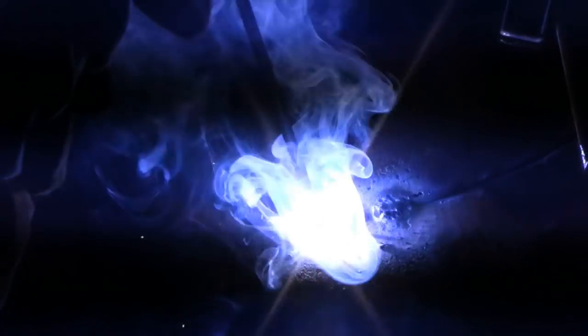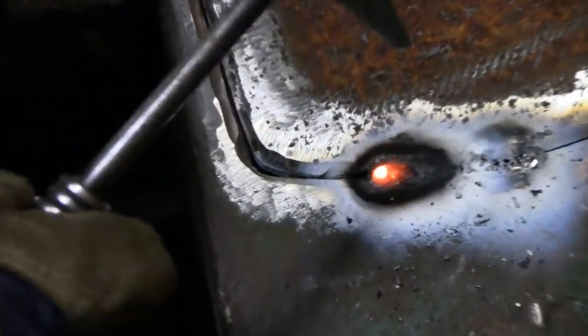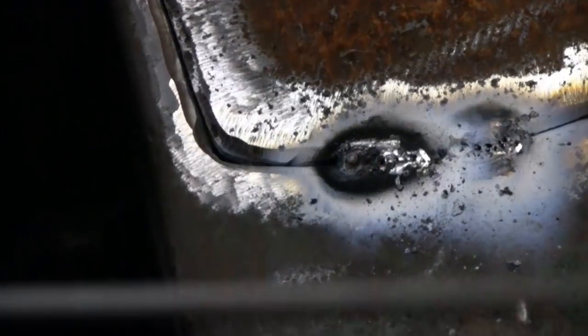Now let's see what Mike is doing here. That's that nickel rod. As soon as he gets done he's going to start cleaning it up. He's only going a little bit at a time. I'm not real happy with that. We'll see if it improves as it goes. Might have to make a second pass. Right now it doesn't have to look too pretty.